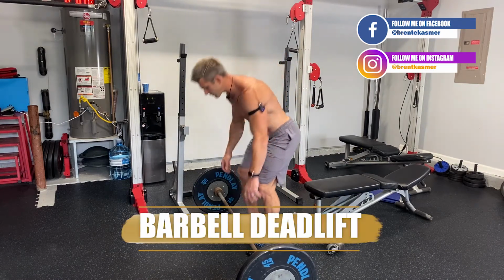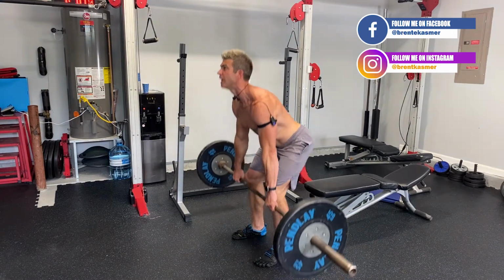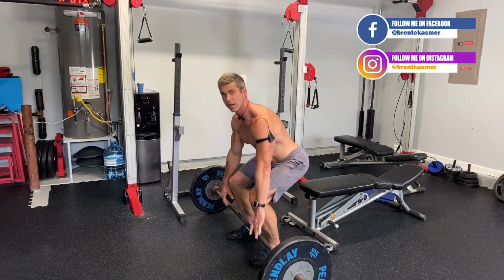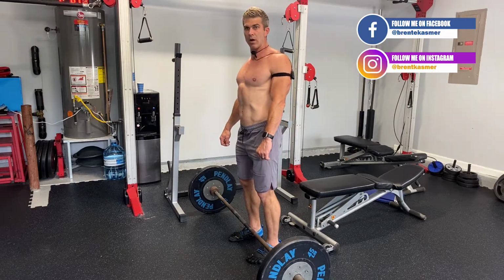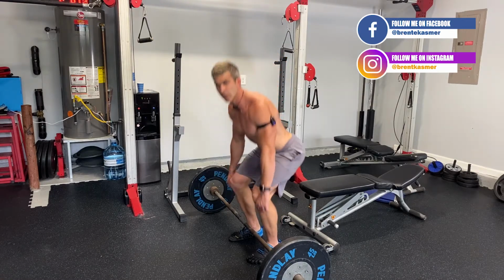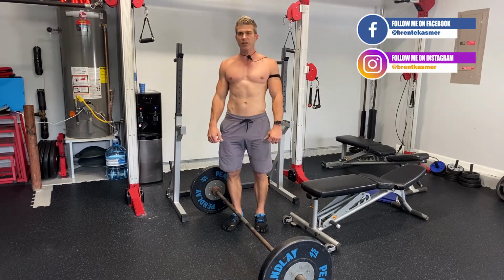So deadlifts, you're bending your knees, back's nice and tall, heads up, and you're driving through those heels just like you would squat, all right? So your feet are shoulder width apart, head up, back straight, and you're just picking that bar up, nice and tall. Finish the motion, so none of this half motion stuff. All right, nice, tall, finish the motion.